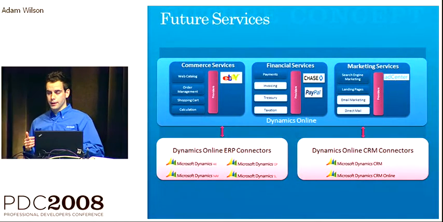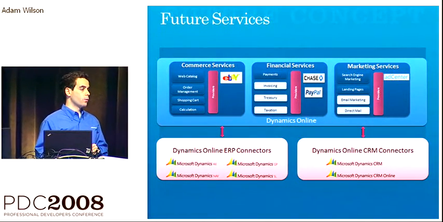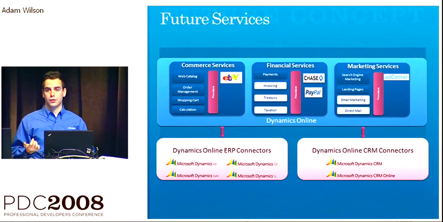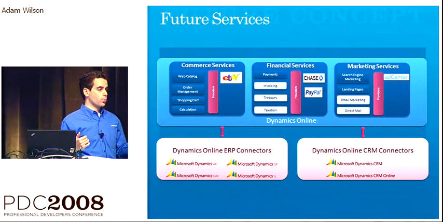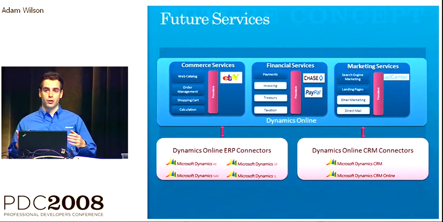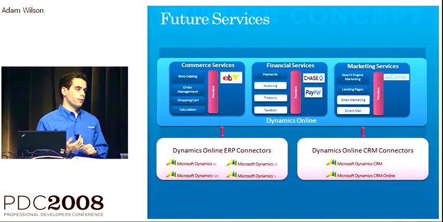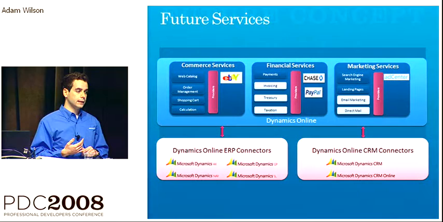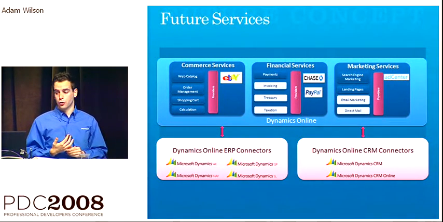So in terms of the ERP systems that we connect with, right now it's Microsoft Dynamics AX. But the goal and the scope of our vision is to include ERP connectors for the broad range of Microsoft Dynamics products. As I mentioned, we already integrate with CRM for some of our functionality around search engine marketing, and we'll grow the functionality and the integration with ERP providers over time.